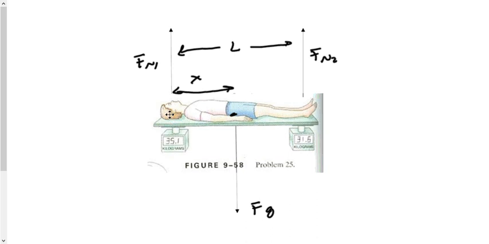Okay, let's make a point of rotation right at the person's head right there and deal with torques. So there's a torque generated from the point of center of mass of the person, and there's a torque generated from the point at his feet. So the sum of all torques equals 0. The torque generated by this is going to be 0 since that's the point of rotation. That's going to equal force normal 2 multiplied by L. That's going to be positive torque, minus force gravity times x, and we don't know what x is, and that's negative torque because that causes rotation downwards, and all that equals 0. And you can quickly solve for x.